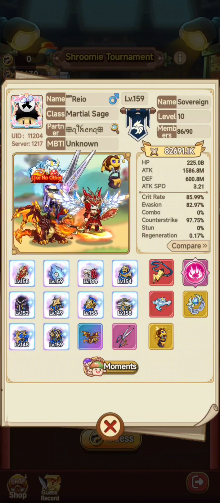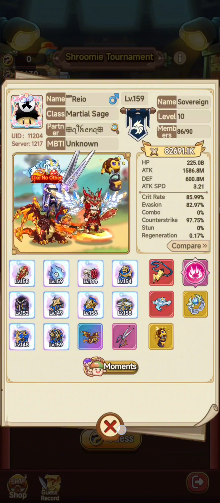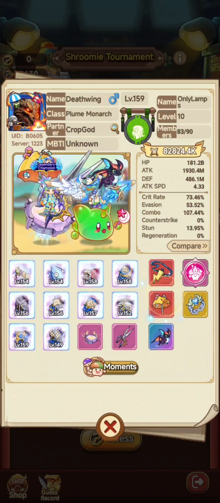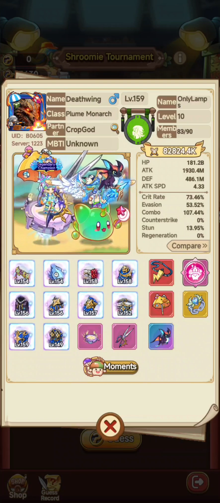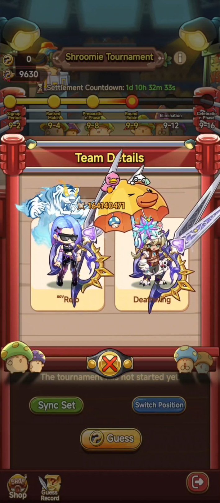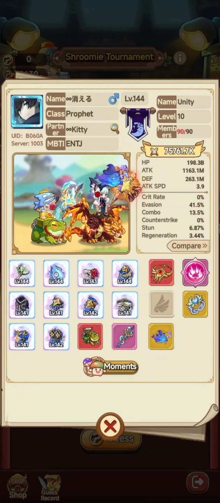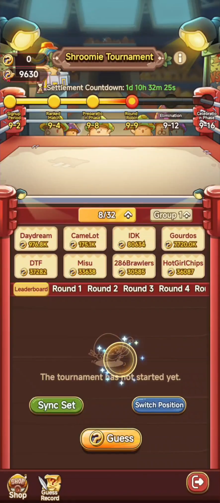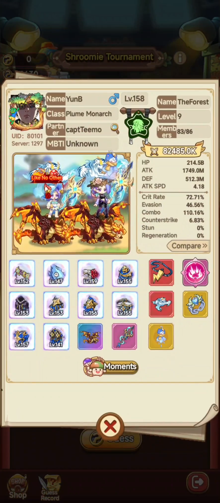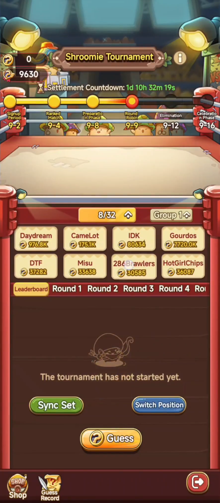It's like this build here is 85% crit and 97% counter-strike. That's more of what I would expect to see. So here, like 107% combo, 73% crit rate. So, it's a pretty ridiculous amount, but wonder if we can find anybody using the new build, or class for that matter. Plume Monarch. Nope.